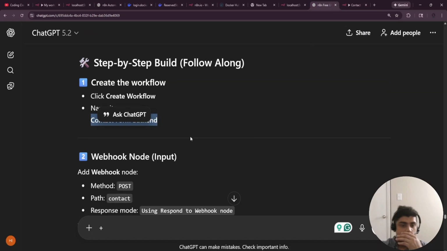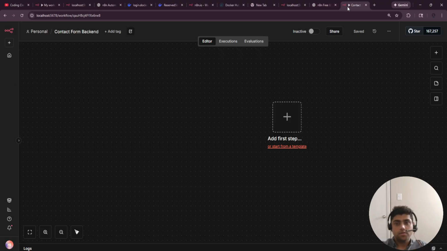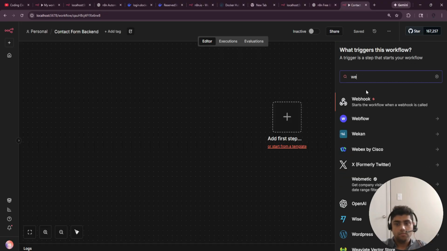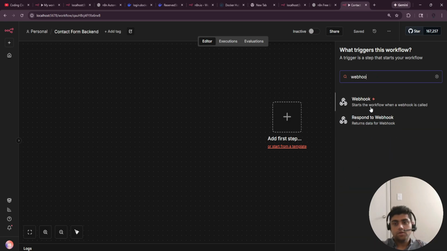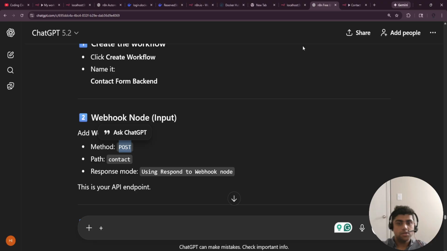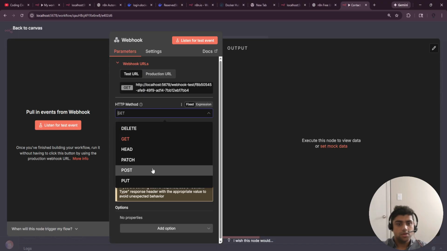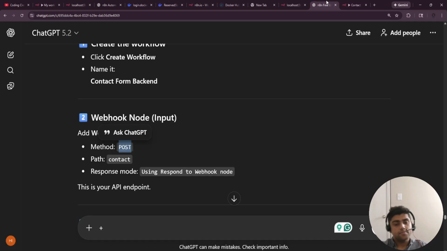Okay, now add the webhook node. It's this one: start the workflow when a webhook is called. Post is the method. Then the path is contact.